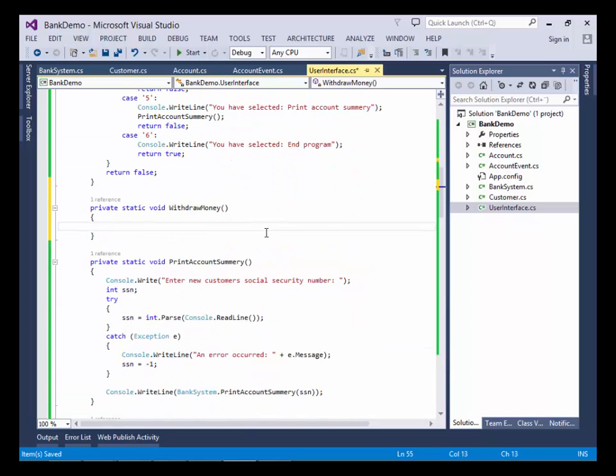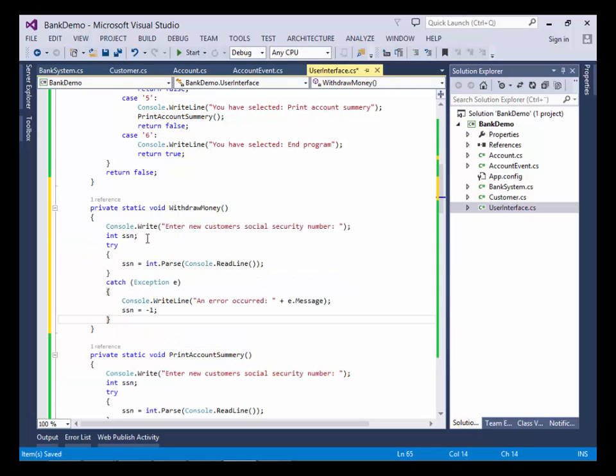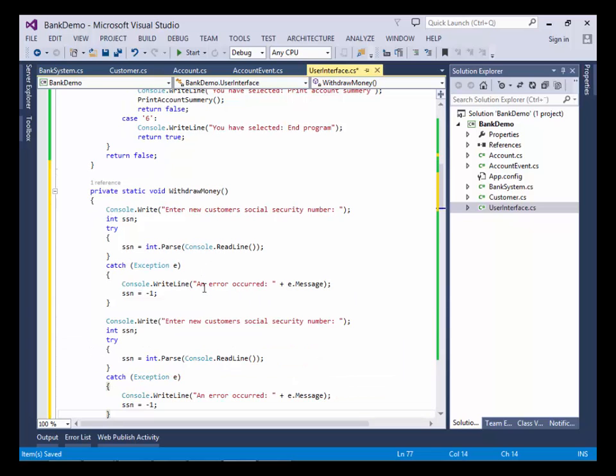What we need here is an amount of money and who should do the withdraw. So let's just copy some of this code. And we can actually use it twice here.